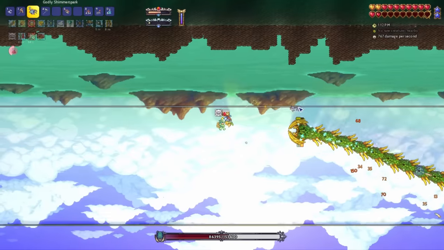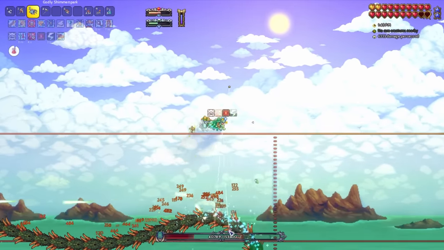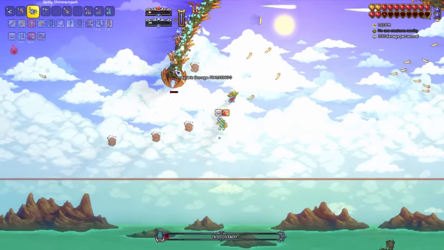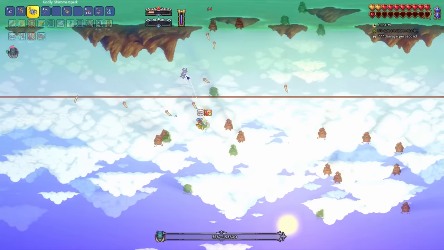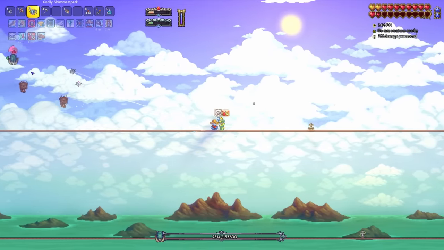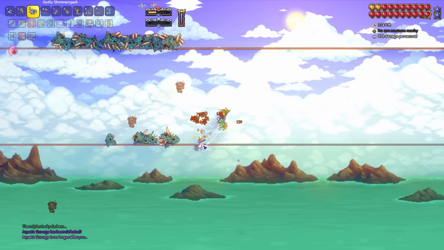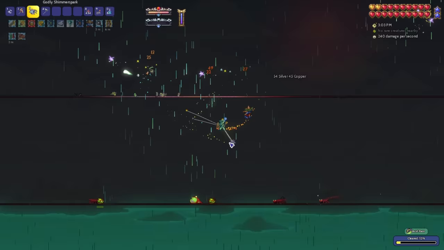Look at this, I'm getting hit by everything. I'm not even paying attention at all. Come on. Please. Please, for the love of God, die. Come on. Why is he not coming? I think he was spinning. There we go. Now it's time to do the acid rain, and it should start in a few seconds. There we go.